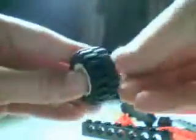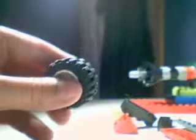Okay. So what you're going to start off by doing is taking your wheel, putting a black thing in it, and then putting the wheel three spaces in. So like three holes in. Okay. Then take this black piece. And it doesn't have to be black, right? It can be any color you want it. Just remember that. And just build the whole thing. So just put it all together.